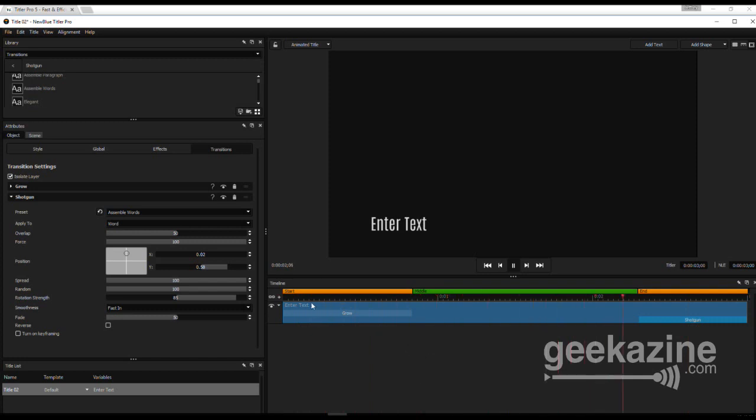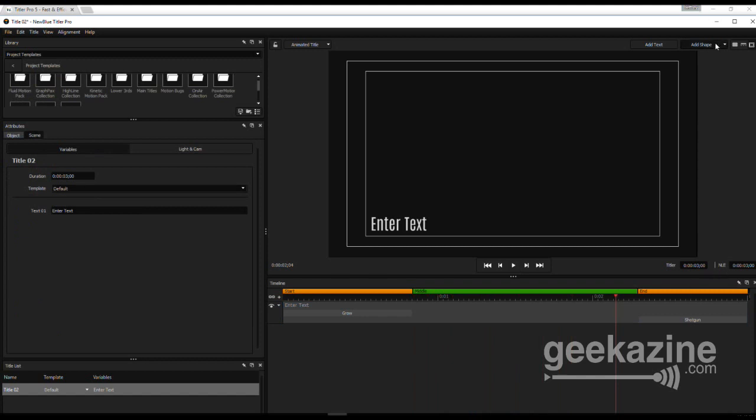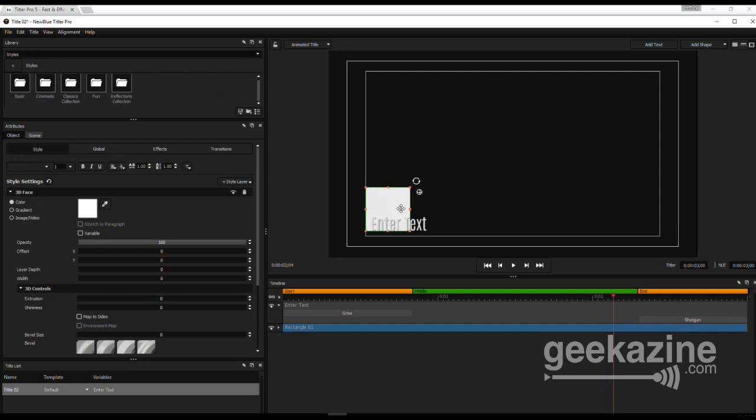It's not really showing it, because I'm maxing out my CPU, but you get the idea of what it's doing. So now we've got that. Let's put a box behind it. So we'll stop that. We'll go up and we'll add a shape. Let's add a rectangle shape. We'll bring that over here, and we'll just kind of fill it here in there.